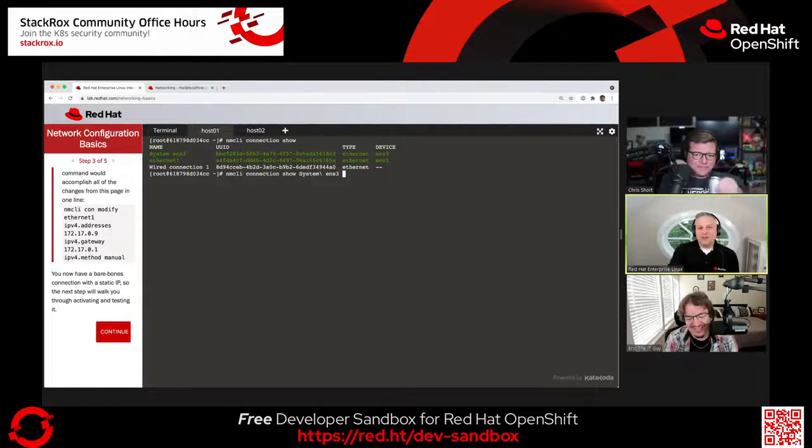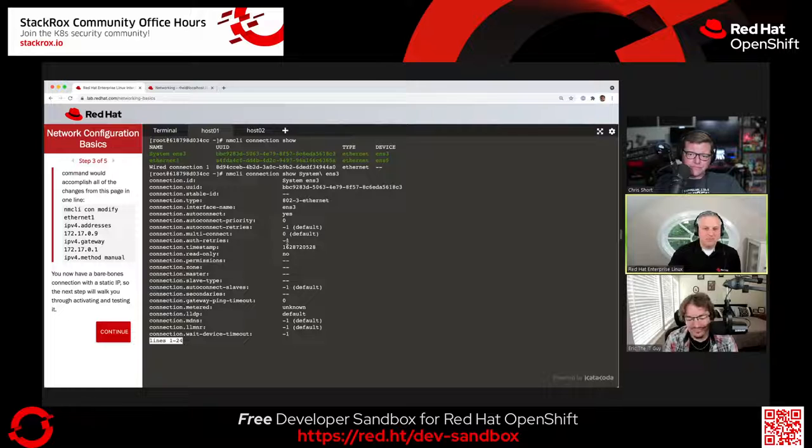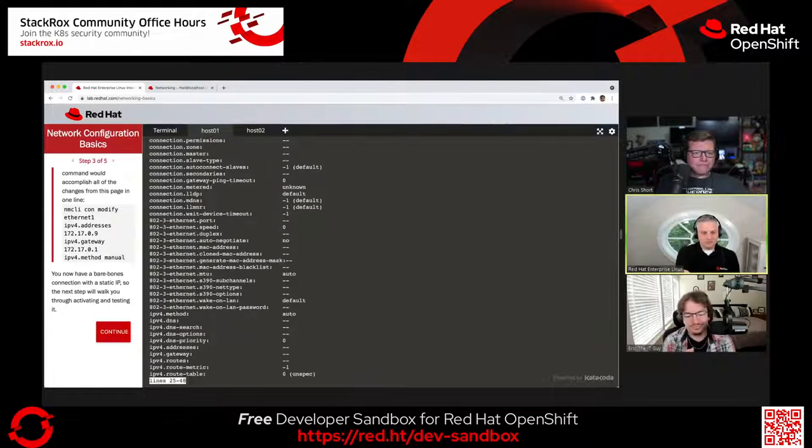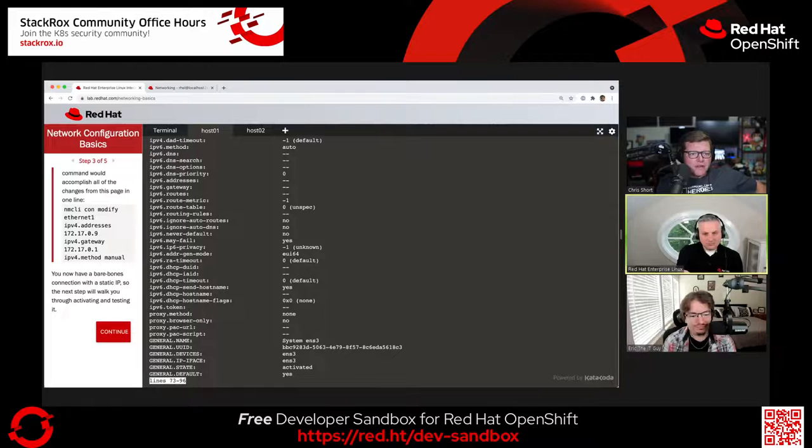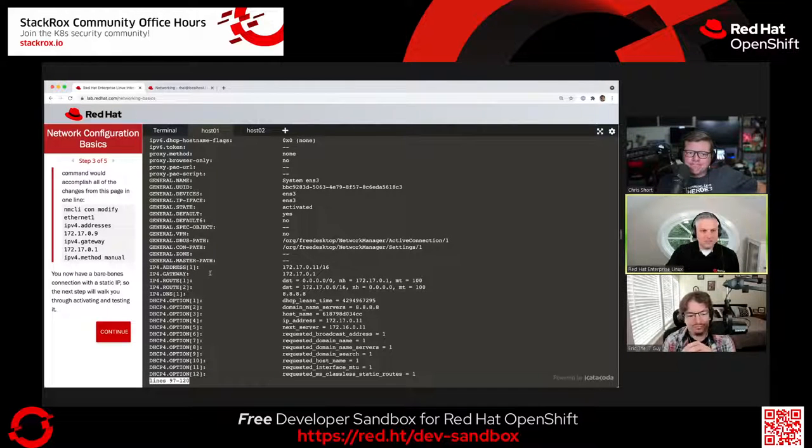All right, so if we do a show not in general, but on an individual interface or connection, as the case may be, it actually shows us all the additional settings that could be applied to this interface. In the past, to Eric's point very early in the show, you would have to know all of the configuration parameters to set in your individual file ahead of time in order to utilize them. Whereas here you're shown them all and then you can make changes with nmcli. But I'm looking for my IP. So we're down here, IP. You have no IPv6? I do not.